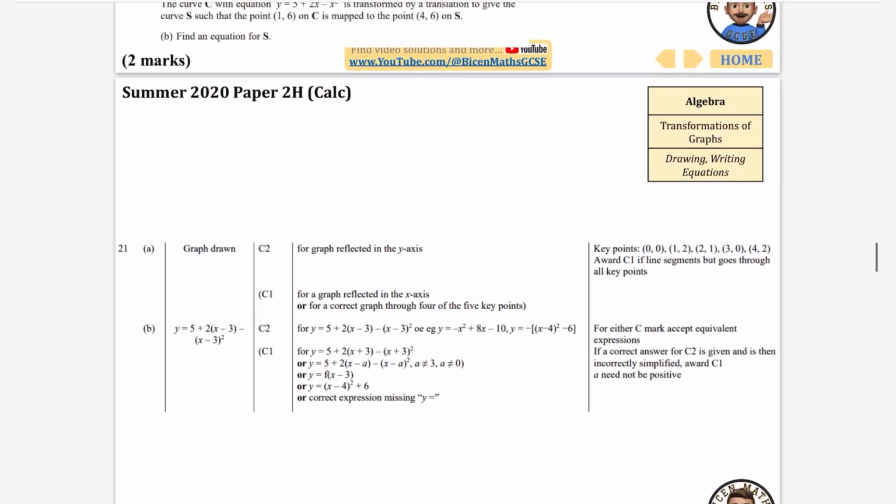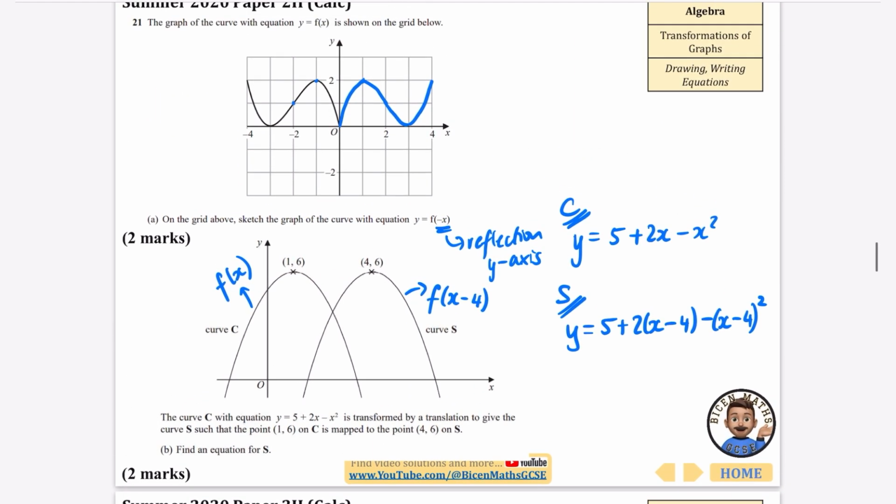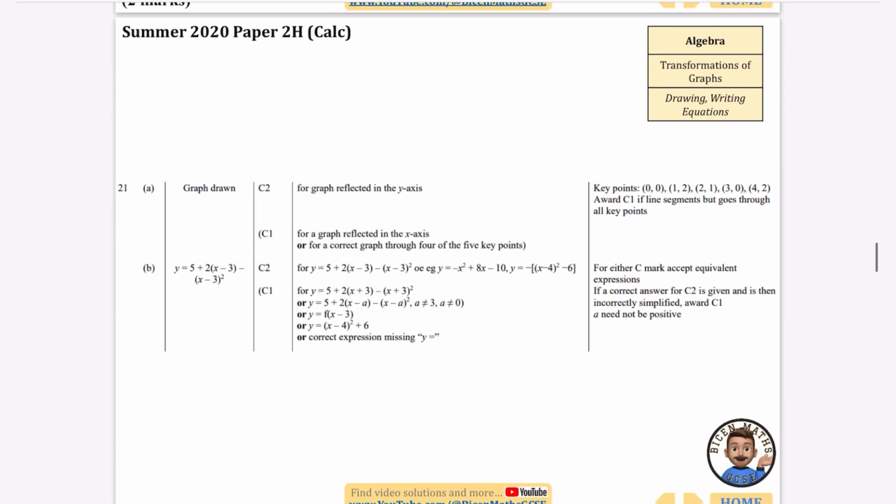So we have the graph drawn, which I can assure you is correct. Why did I say it's 4? All of this is terrible. It's not moved 4 spaces to the right. It's actually only moved 3 spaces to the right. So I'm hoping you were shouting at me with that video. It's moving 3 spaces to the right. So I'm very quickly going to go through and adjust that. Hopefully you were saying, why has he done this wrong? So all of these aren't going to be with a minus 4. They're going to be with a minus 3 instead, because it's moving 3 spaces to the right. So that was me not even being able to do the difference between 1 and 4. Not a very good sign.